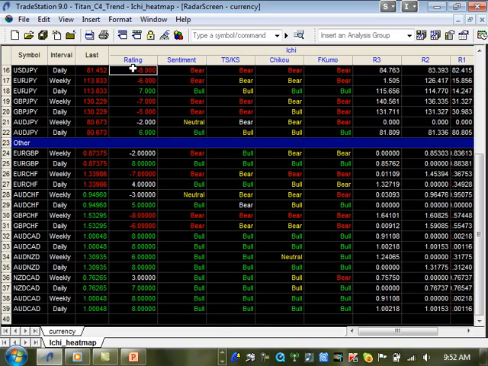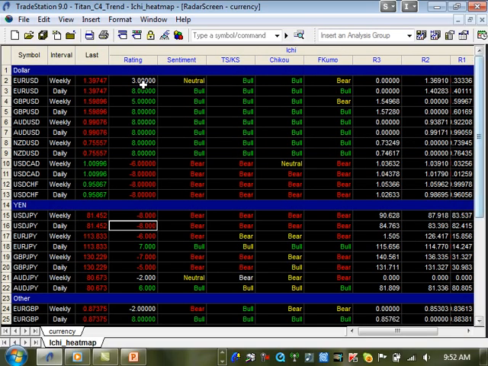So based on the rating system, you could determine whether that currency is at its extremes, getting to extremes, or beginning to get into a bullish or bearish mode. For example, if you look at the Euro USD right now, you have a 3 and an 8. So there's conflict there. Weekly's weak, but the daily is very strong. So you can look at the charts to see if the daily is influencing the weekly or the weekly is influencing the daily.